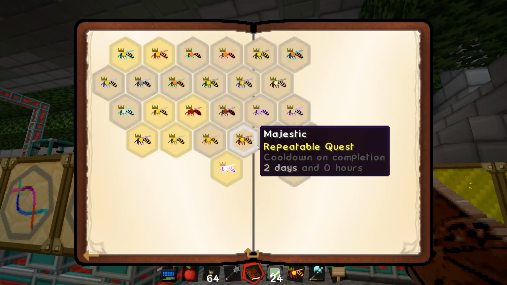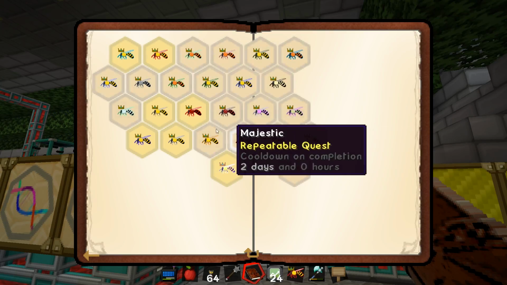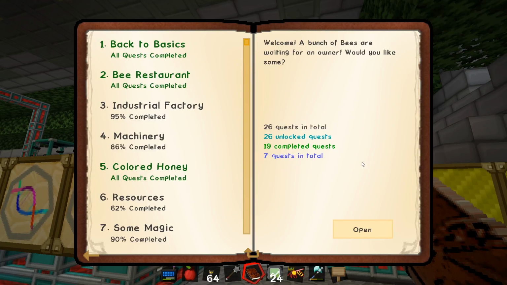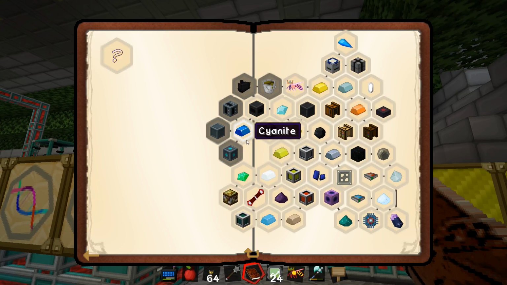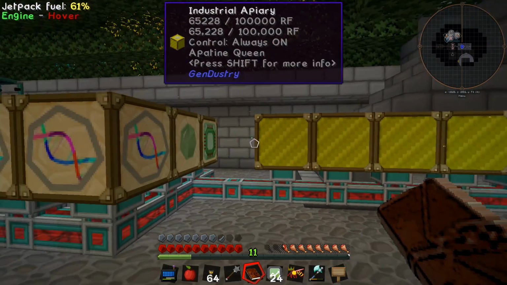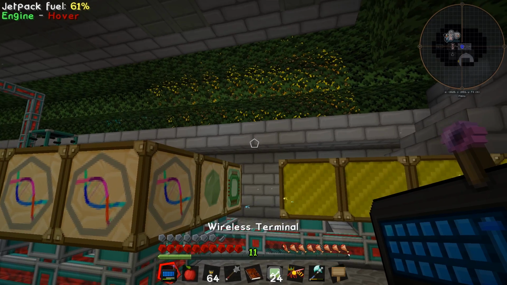Let's check our quests again. Wonder if that helped us complete some. I bet, there's some of these on here. I'm just gonna have to go through one by one. I'm gonna have to complete literally every one of these and just see which ones are the ones that we didn't actually complete. Machinery. What are we waiting on here? We're waiting on cyanite. Oh, and I have to get the soul wax, which comes from the soul comb, which I still have never been able to get any of. So soul, yeah, we don't have any soul wax.